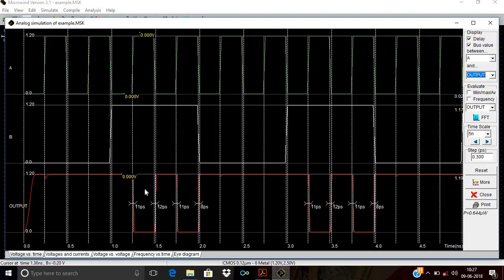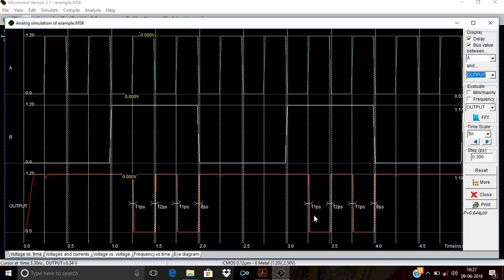Any combination of 0 input, here either this is 0 or either this is 0. Okay, this both are 0, then anyone is 0. Here both are 1, output is 0, means the functionality of NAND gate is verified, means whatever you have designed, it is correct.